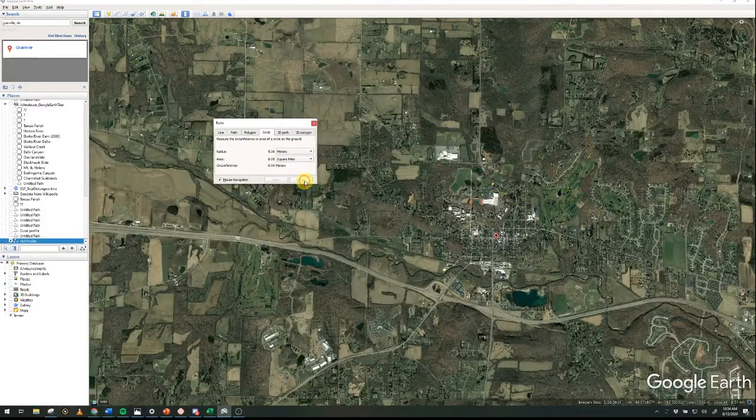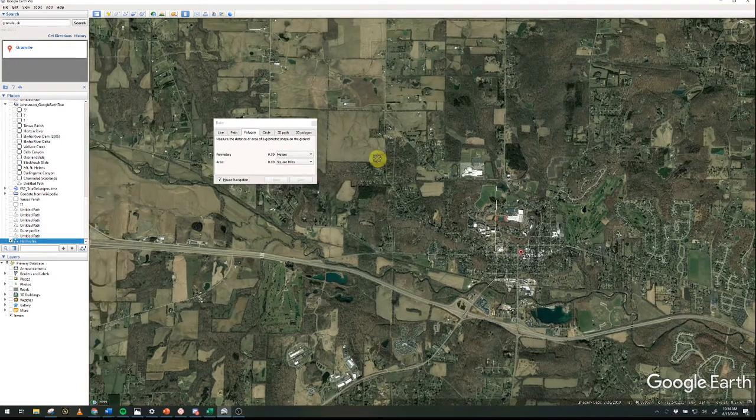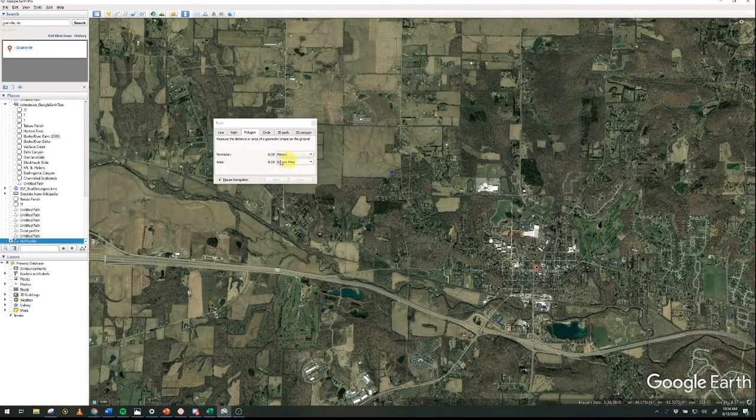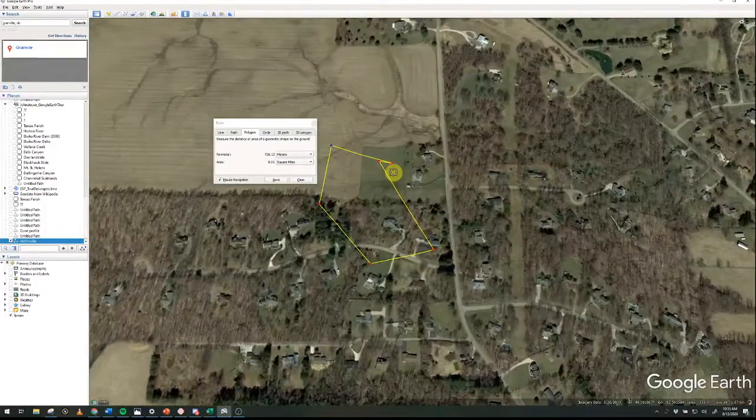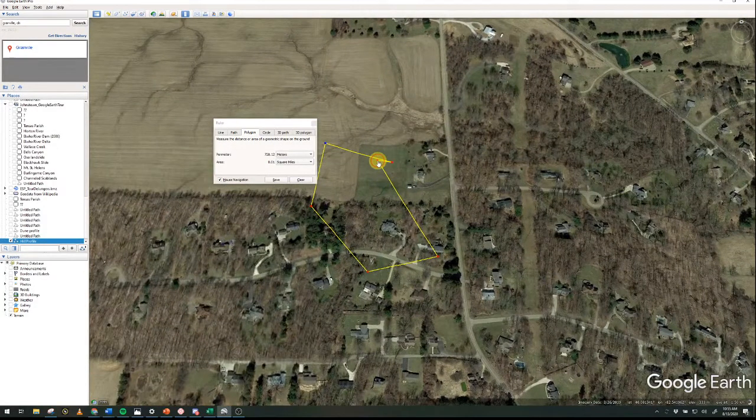If I wanted to make another one, I can just clear that. And then you could also click out a polygon. Oops. What didn't it like? There we go. Zoom in here. And now, zoomed in, you can actually see what I sort of haphazardly drew there. You can start to see what's the perimeter of this polygon that I drew, and what's the area, that kind of thing. So that could be handy.